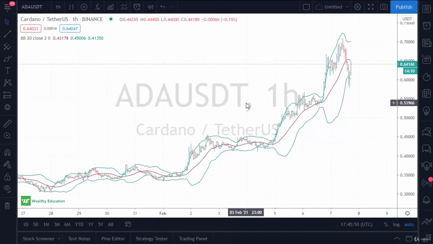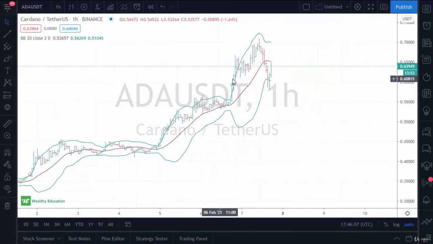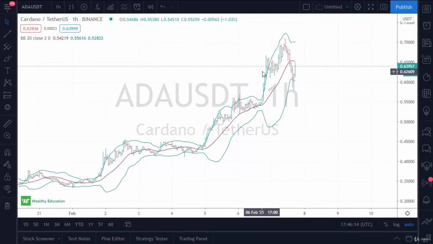So Bollinger Bands are like a nice little guideline. They adjust, meaning that we see them widen and shrink. The fact that we are overbought doesn't necessarily mean you need to be shorting it in an uptrend. It just tells you that you may get a pullback or a consolidation in this case going forward. So you can either take profit, do partial profit, and then perhaps wait for another opportunity to get involved, like you could have several times here.